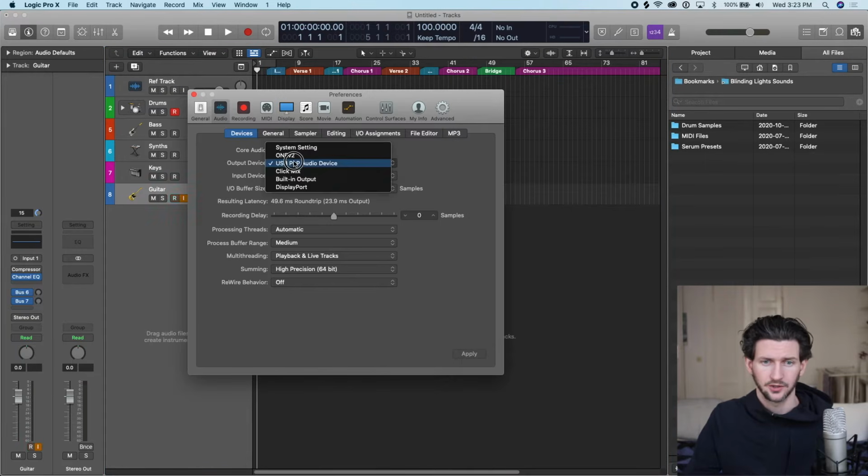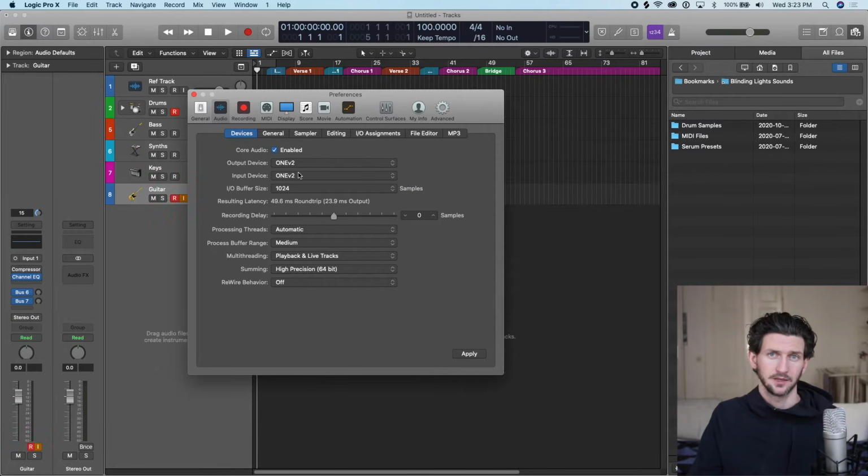And then we'll want to make sure our output device is where we want to hear the sound from. So in this case, I'm going to have my headphones, which are attached to my audio interface, which is the Apogee 1. And I want my input to be the audio interface 2, because I'm going to be going from this microphone. And then I'm going to lower the buffer size down to about 128 just to get a lower latency. And my computer is going to work a little harder for that, but that's okay for these purposes.